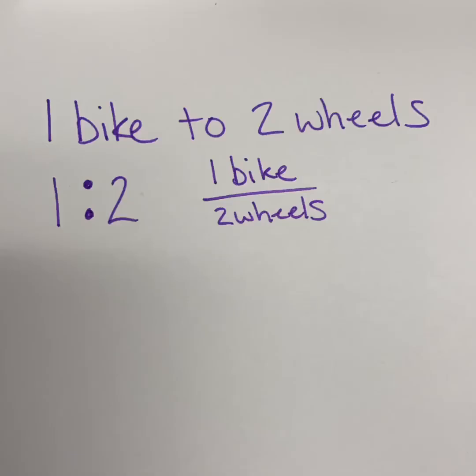One more thing that I want to talk about with ratios before this video is over is scaling up and scaling down ratios. In order to do this, we are going to be thinking about a bike, and we're going to be using the ratio of 1 bike to 2 tires. Bicycle, the bi means 2, and we're talking about a 2-wheeled bike. So 1 bike has 2 wheels. So here it is. This is what we talked about in the last clip. 1 bike to 2 wheels, 1 to 2, 1 bike over 2 wheels. Doesn't matter how you write it. We're going to talk about scaling up this ratio.